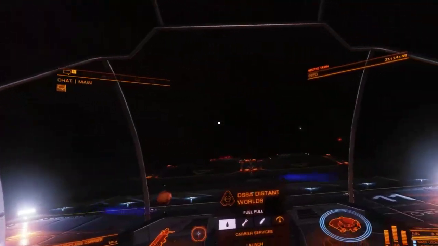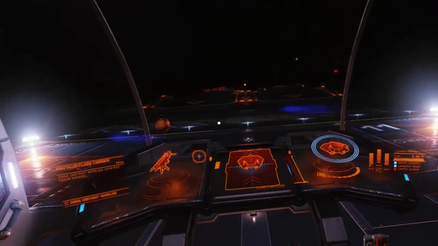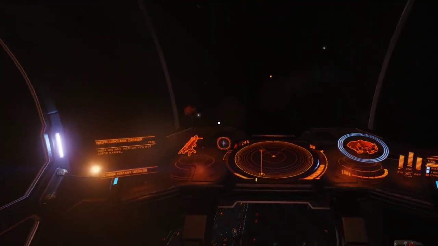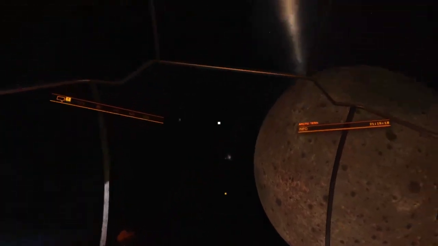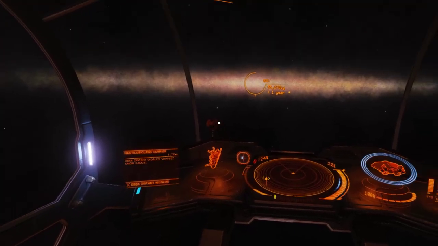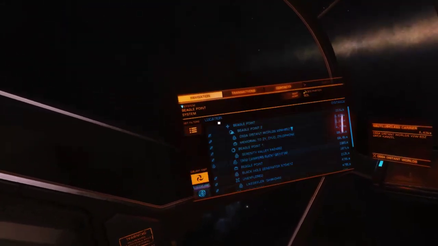Let's see. Huh. I guess we can't see it from here. And I'll come back and take some pictures. We're going to be coming back here at some point. Oh, it's behind us. Okay. That makes sense. There it is. If you want proof, that's where we are. Oh, mass locked? Yeah, that makes sense. Let's just get away from this carrier here.